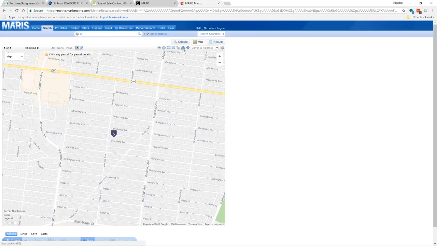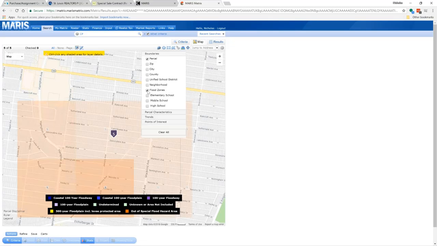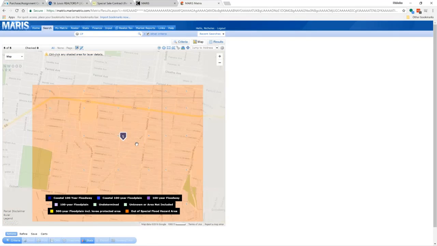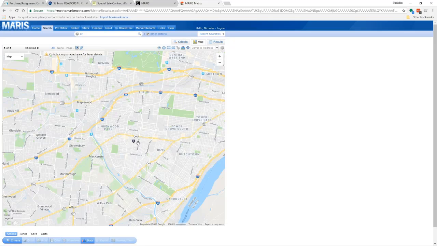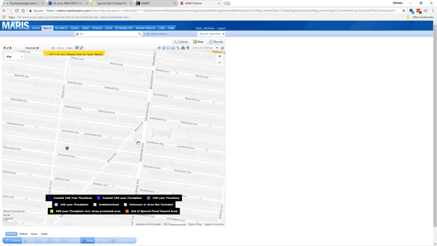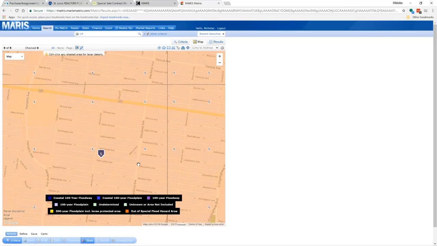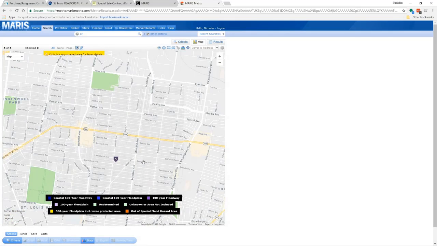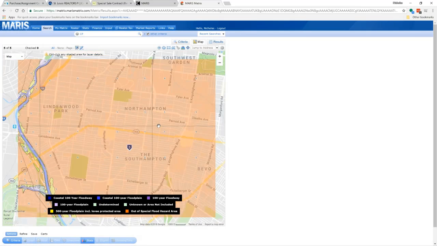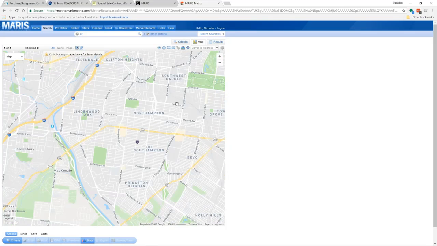And then you can go to layers here and you can put flood zone and it'll say if it's in a flood zone or not. It's kind of cool. So obviously this is in the city, but it's out of special flood zone area. Okay. So if you expanded, it's going to take a minute to render, but any property that you look in, it's going to be color coded whether it's in a floodplain or not. So it's really good information to know. Most of the areas I kind of know. If it's close to certain areas, I look it up on here just to make sure. But yeah, this is a way to do that.